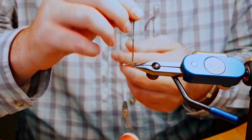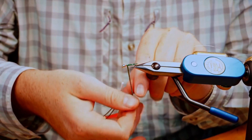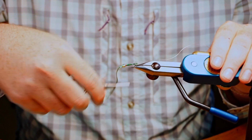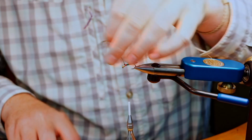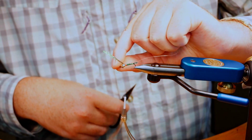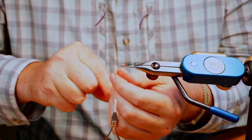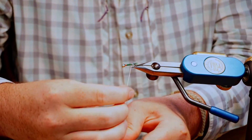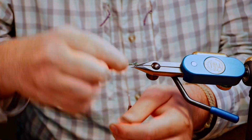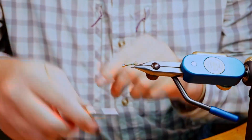Okay, and wrap this whichever way you want. I like to go away from me and then counter rib. Right up there. You want, you know, whatever that is, 2 millimeters behind the bead for the thorax and the legs. Just always keep your scraps because you'll use this stuff for the tails and the legs once we get there. Okay, and then I'm just going to counter wrap this wire here. And since you glued this, this is basically just for segmentation. It's not really adding any kind of durability, unless you want to go with some UV cure or something like that underneath. I think it looks good.